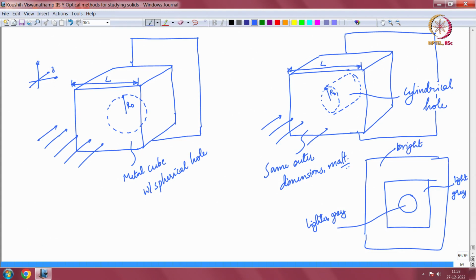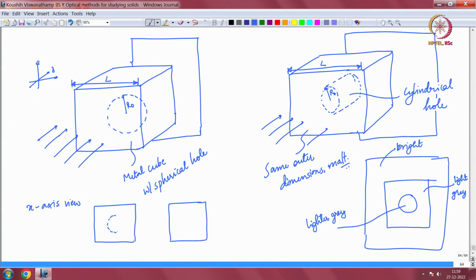Okay. From a shape point of view, the two images will look identical, but from an intensity point of view, the variation in intensity from this light grey to lighter grey, or the medium grey to light grey if you like, will be different for the sphere and different for the cylinder, okay. Because the light, if you look at a view from the x axis, I will draw a smaller version here, a smaller version here.